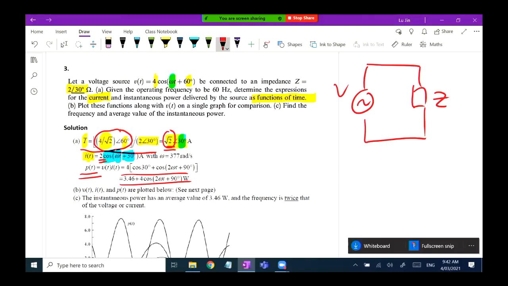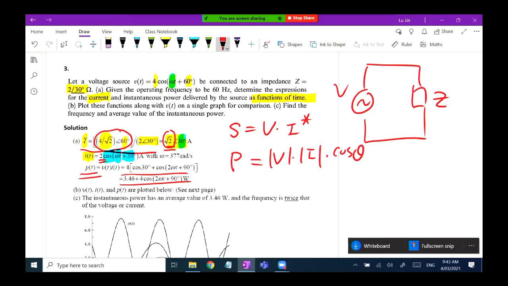You may ask me, can I use the formula we studied in week 2 to calculate this power? For example, this week we studied the complex power, my fault again. The complex power equals V times I conjugate. And the real power, if you want to do the calculation using the knowledge we learned this week, is V magnitude times I magnitude times cosine theta. Can this work? You may try it out by yourself.